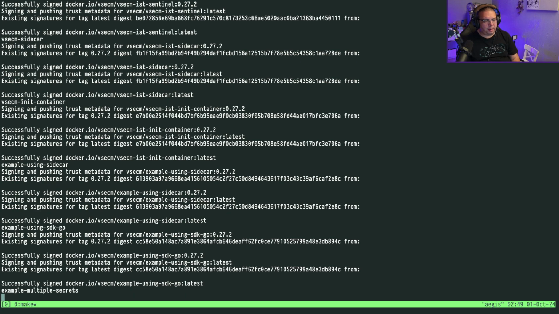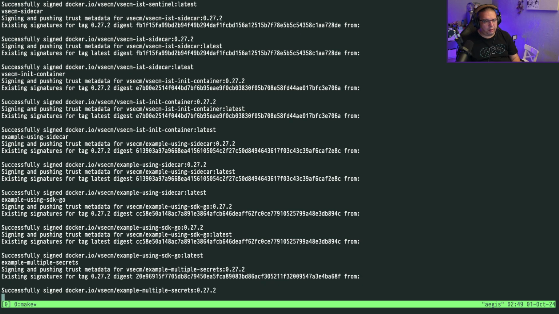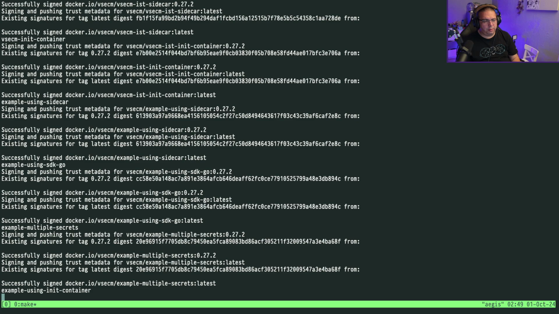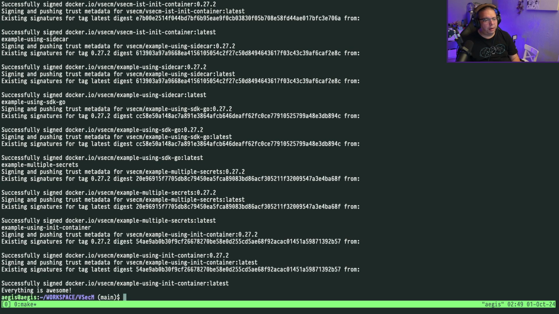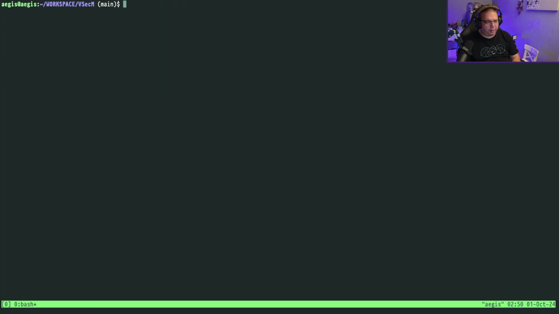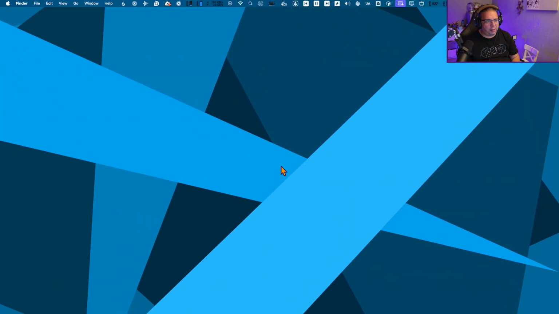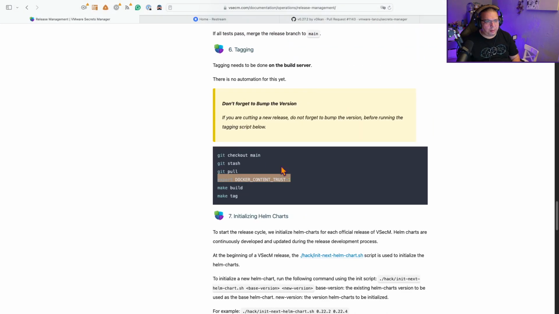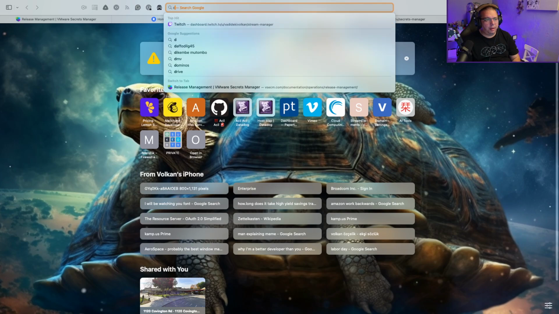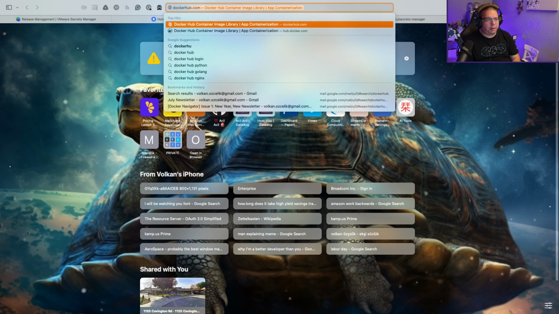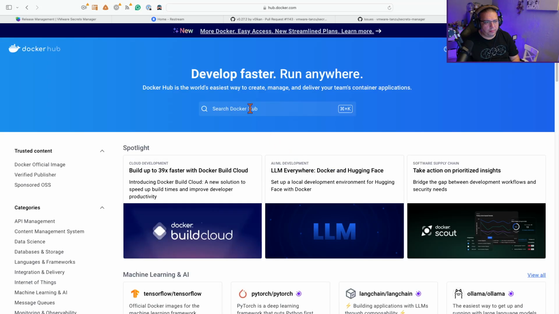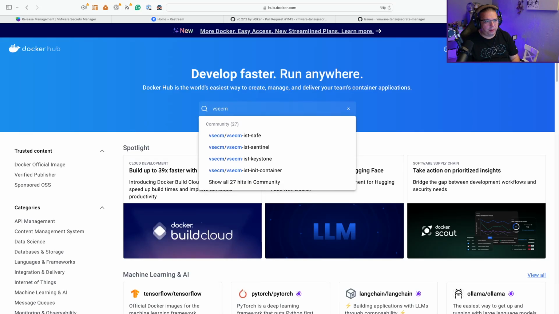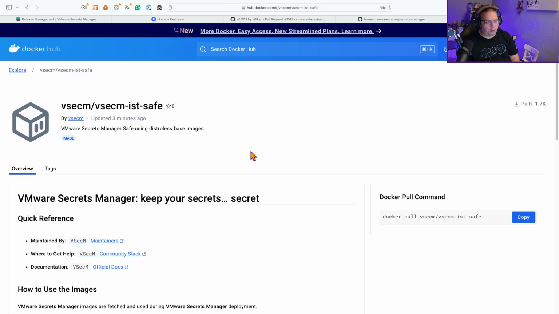Okay, it will sign and push the trust metadata to the Docker container registry. And I think at least the images are pushed. Let me check. Dockerhub.com. Search for VSecM, and I'll check one particular image because all of them will be similar.